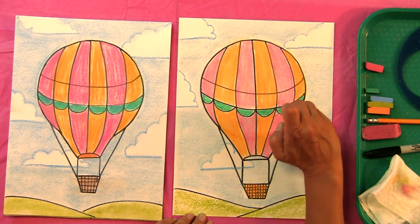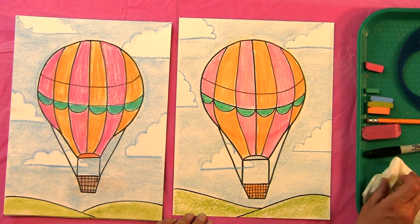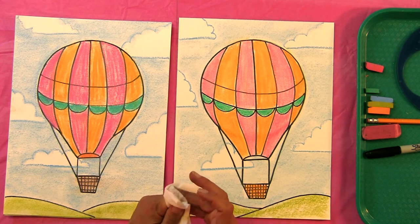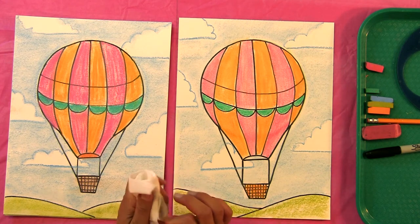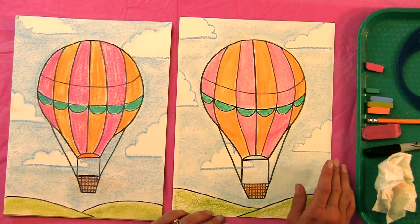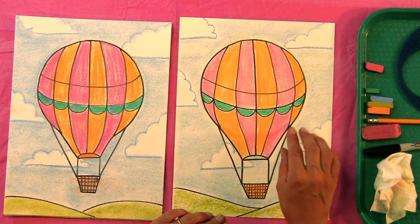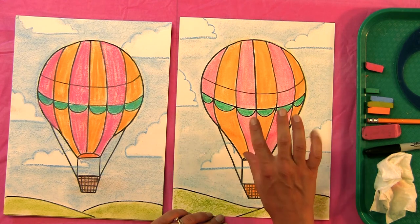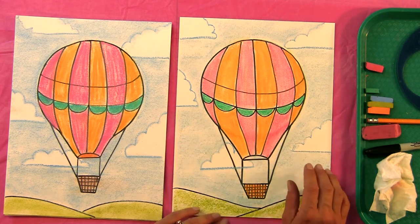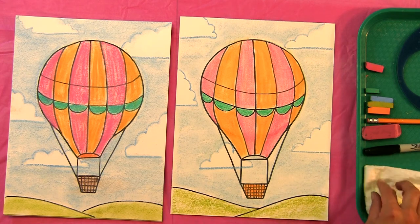Do you know that a hot air balloon does not have a steering wheel? It's kind of crazy to think about. The pilot has to be really careful by watching the weather report. Keep an eye on the wind so he knows what the weather is going to be like that day. And if the hot air balloon starts to go in the direction he doesn't want to, he'll turn off the burner to let some of the hot air out and in to control where it's going. But there is no steering wheel inside of a hot air balloon.